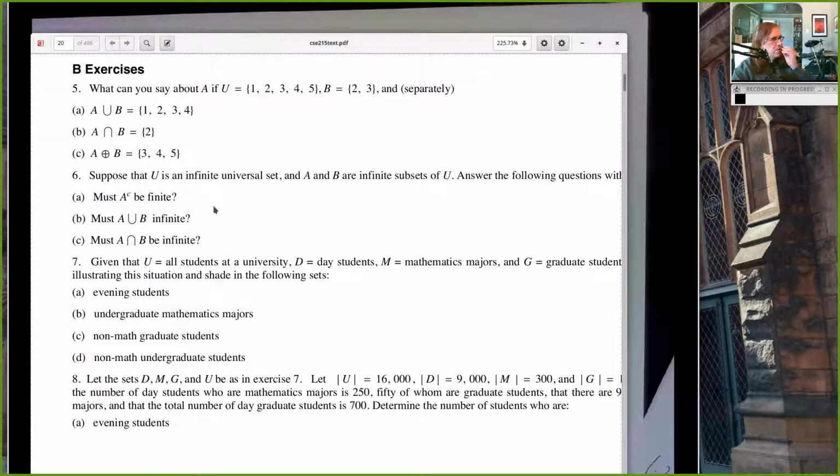I guess A confused me a lot because I made the assumption, which could be true, could be not true, that A and B don't overlap, so that anything that is in A is not in B, and anything that is in B is not in A, which is not a good assumption, thinking back on it. But if that were the case, I was assuming that the complement of A would always be infinite because B is infinite. But B isn't even mentioned in part A, right? And it could be some other infinite subset C, right?